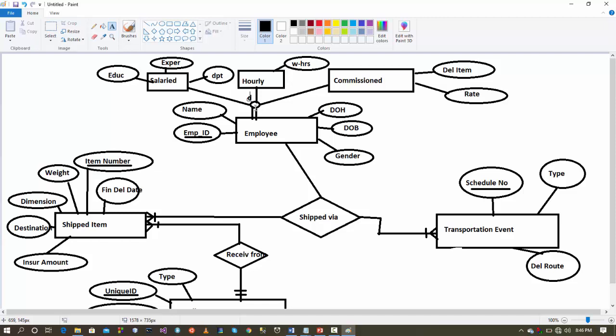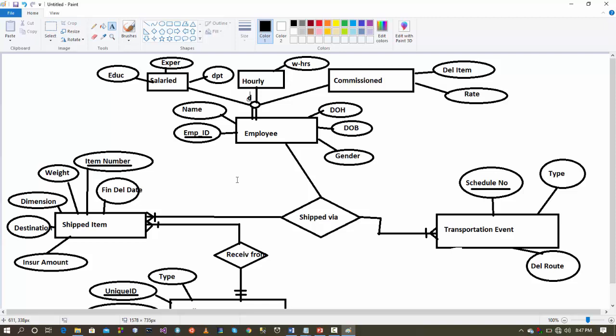And here we have total participation, which means each and every employee should be either commissioned, hourly, or salaried. So it means he or she needs to receive either the salary or the payment per hour or the commission according to the work that he has done. And for this, we can also have a special primary key that will be joined with the general primary key to have your full primary key.